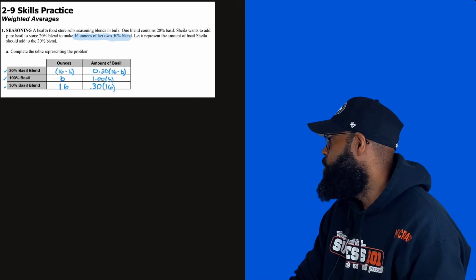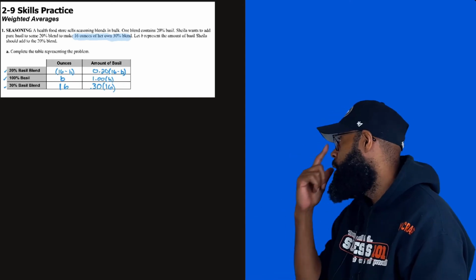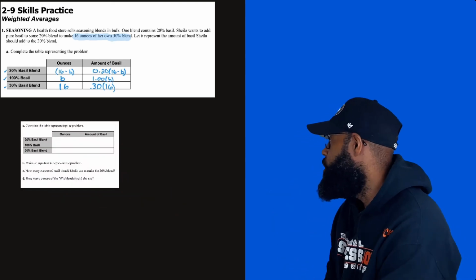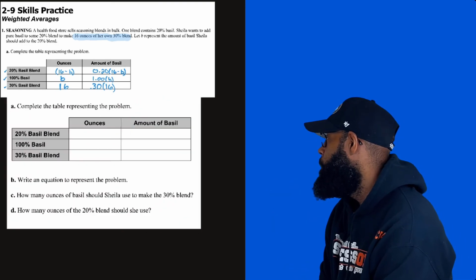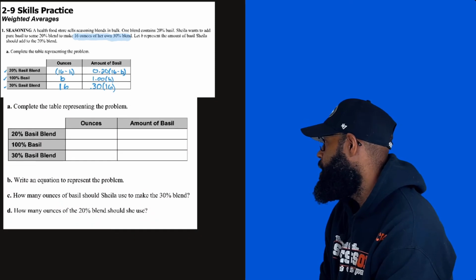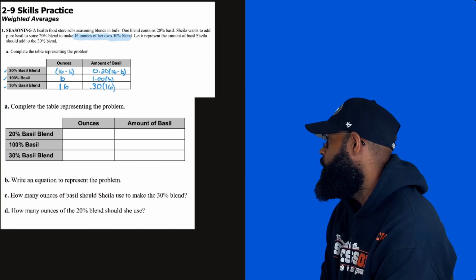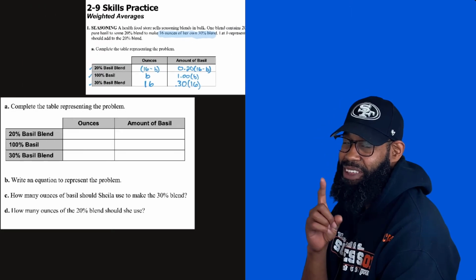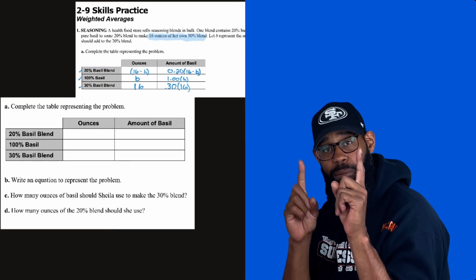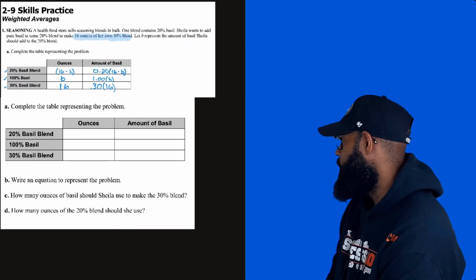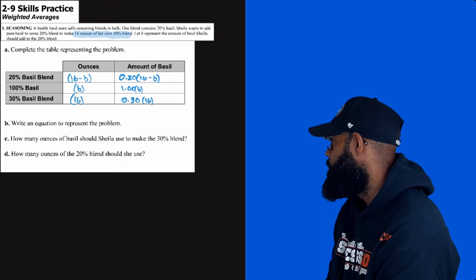All right, guys, so with the table filled in, I think one of the things we should do is go ahead and get a little room to work. And the questions were there because part 1 was to fill in the table. Once our table is filled in, then we can answer B, C, and D. Because remember, there's only 3 questions on this handout, but question 1 has A, B, and C. So it's 3 questions in question 1. There we go. That looks good.